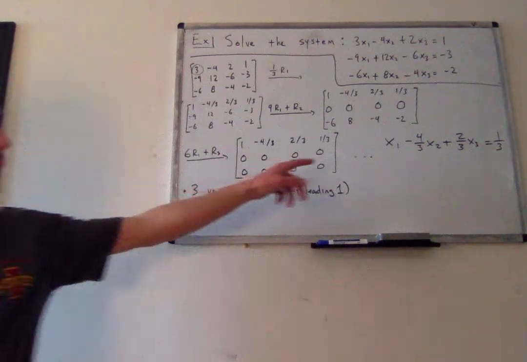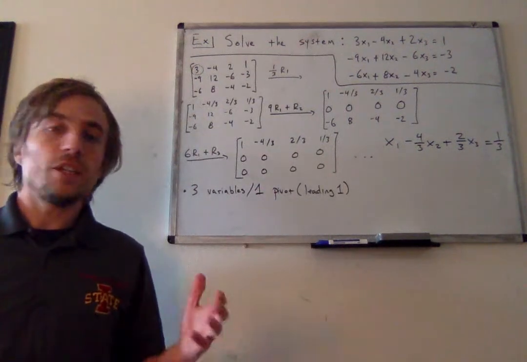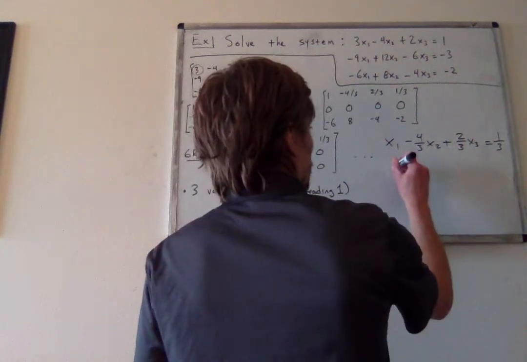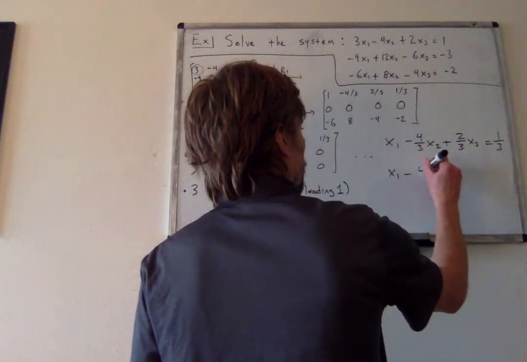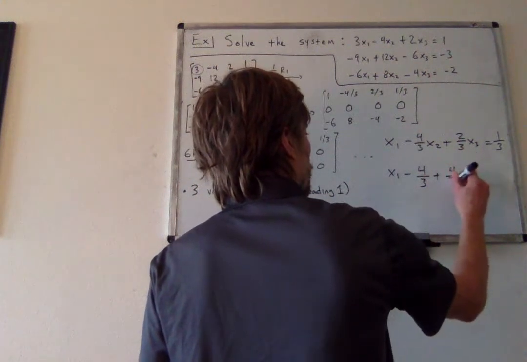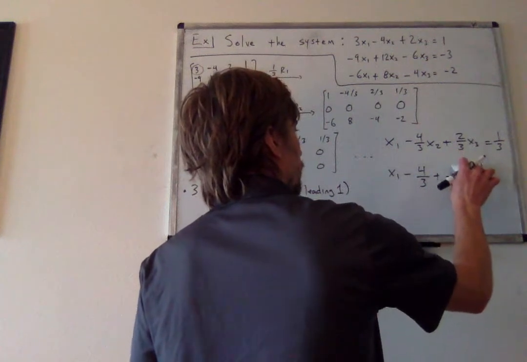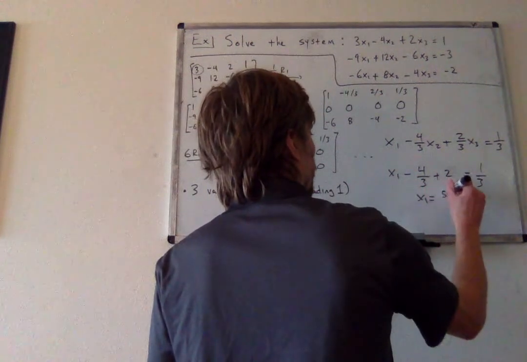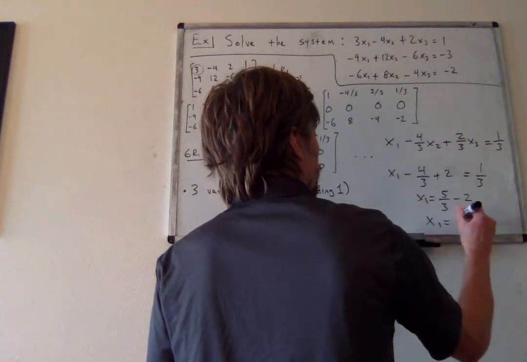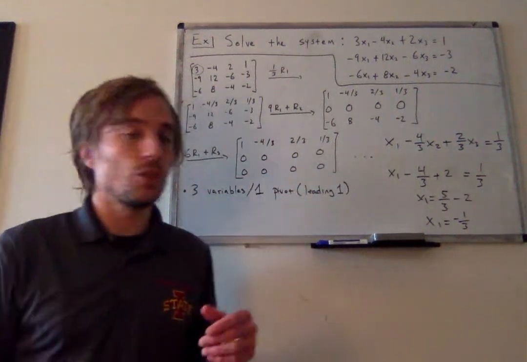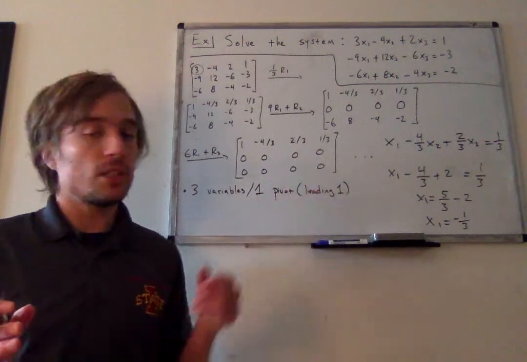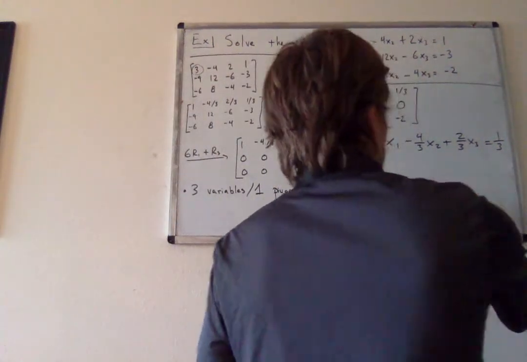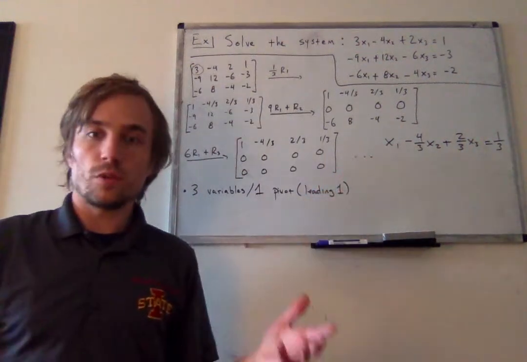What does this mean? Well, notice, given this 1 equation, you could give me any value you wanted for x2, x3, and then I could find a correct value for x1. So let's say x2 was equal to 1, and x3 was equal to 2. Now that's too easy. Let's say x3 was equal to 3, then we would get 4/3 plus 2 is equal to 1/3. x1 is equal to 5/3 minus 2. And so x1 is equal to negative 1/3. But notice I could have alternatively chosen 3 for x2, 4 for x3, and still gotten a value for x1 that satisfies this one equation. And so there are infinitely many solutions because I have infinitely many choices for 2 of these 3 variables.